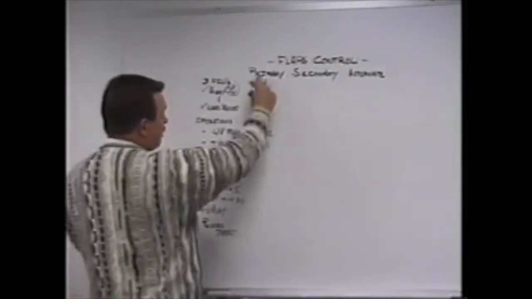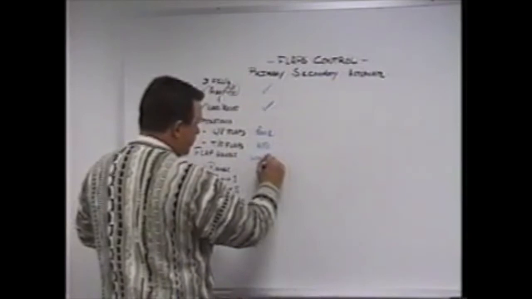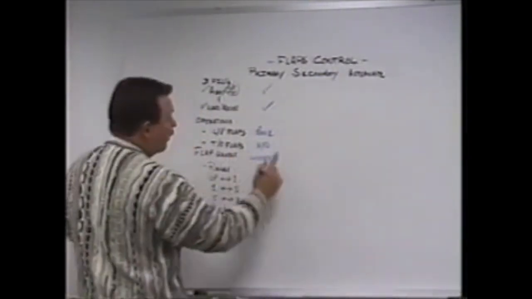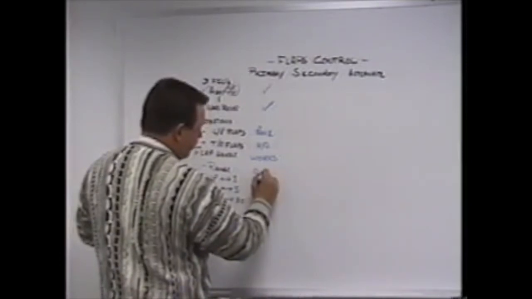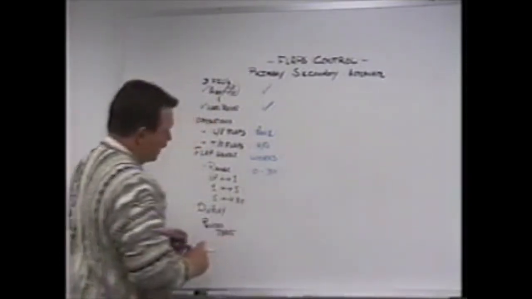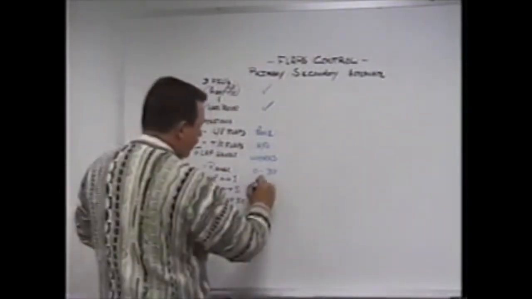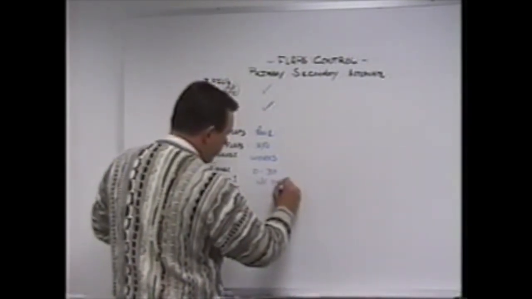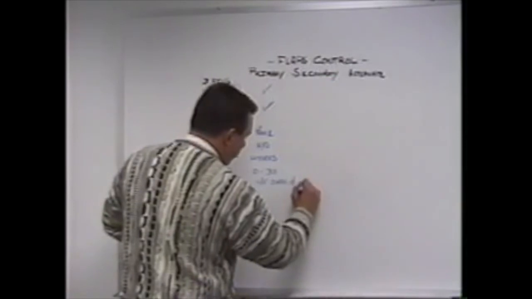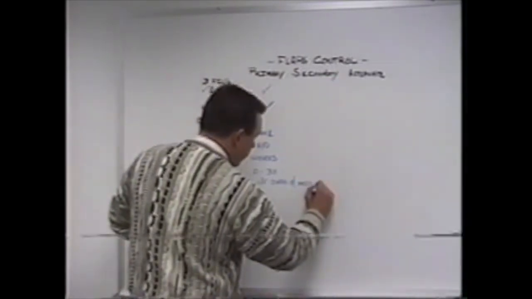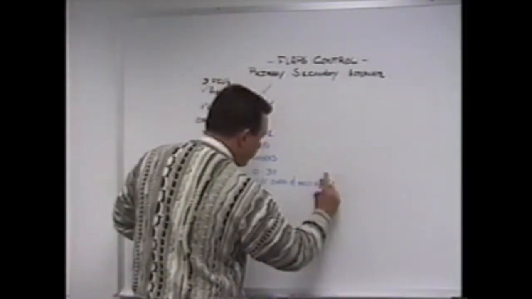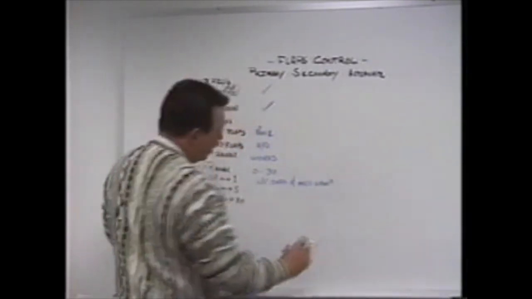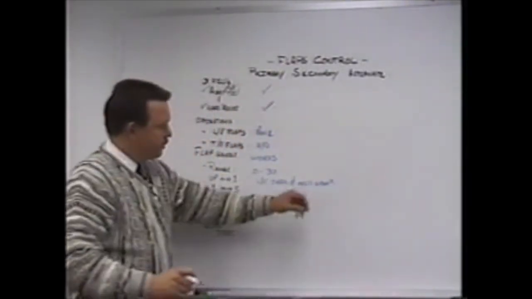The flap handle on the primary drive obviously works. That's how we operate them all the time. The range on the primary drive, you can select anything from up to 30 degrees. When you go from flaps up to 1, you get leading edge, inboard, and mid-span. There are no trailing edge flaps at flaps position 1. It's all leading edge, well, partial leading edge. The inboard and mid-span come out.